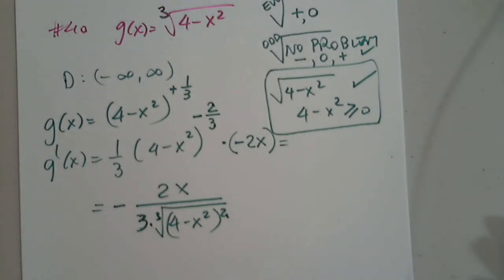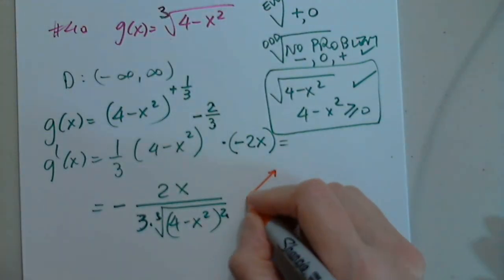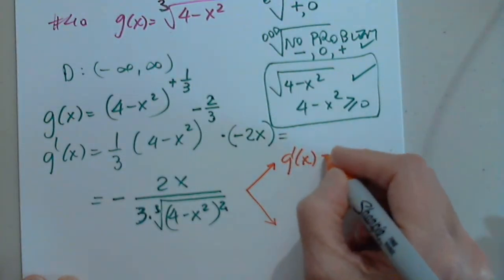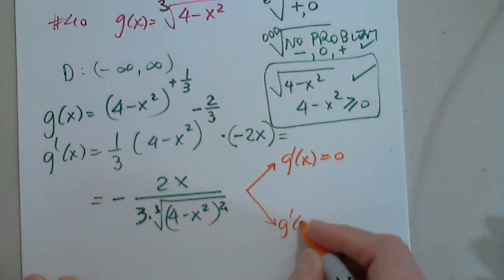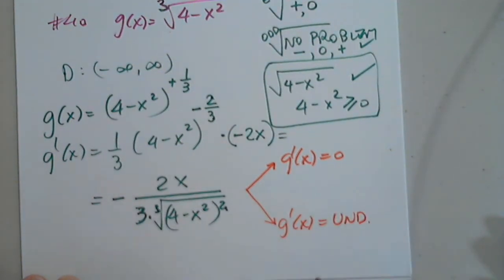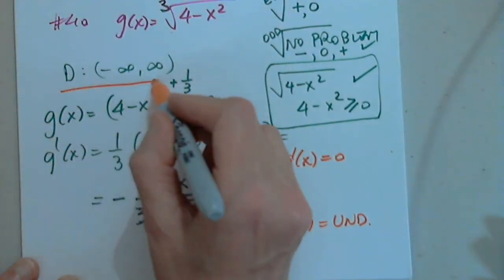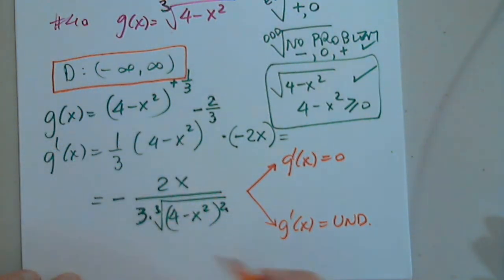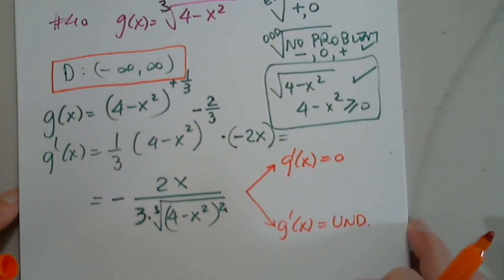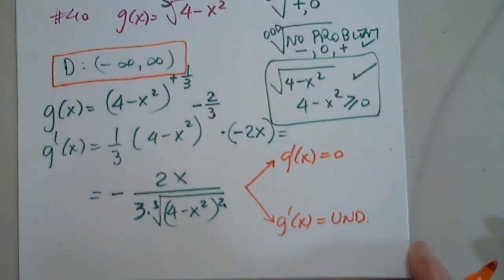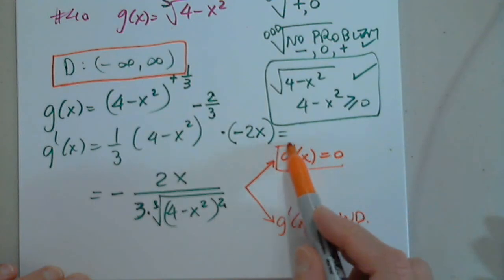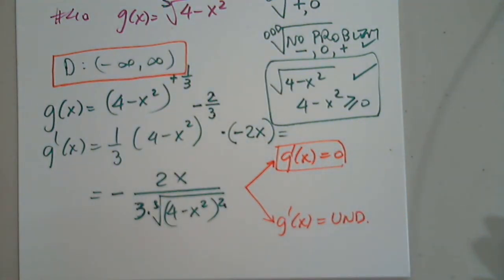So now we're talking about two sources. Remember, critical numbers can come from either g prime equals 0 or g prime being undefined, where the function is defined. That's why I needed to start with the domain to see where this function is defined, because otherwise I will probably miss a critical number. So, can anyone solve this equation for us? G prime of x equals 0.